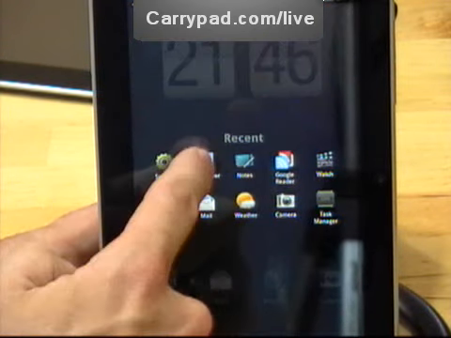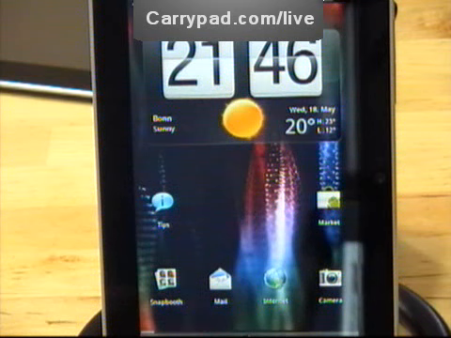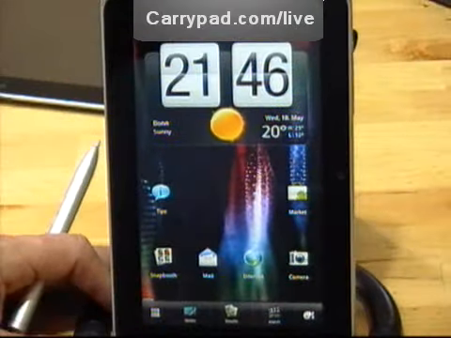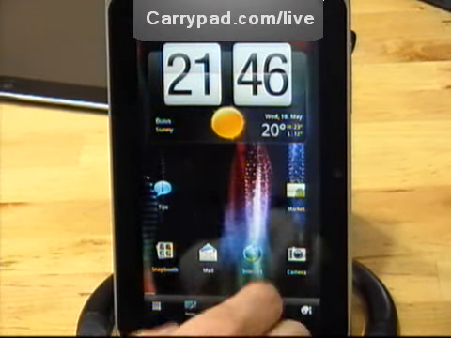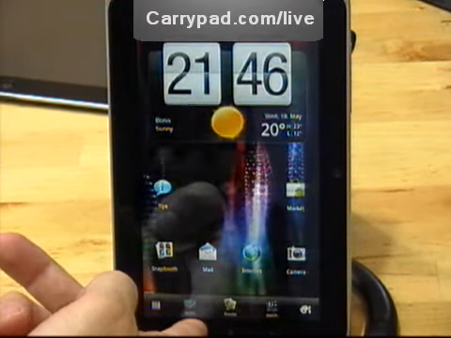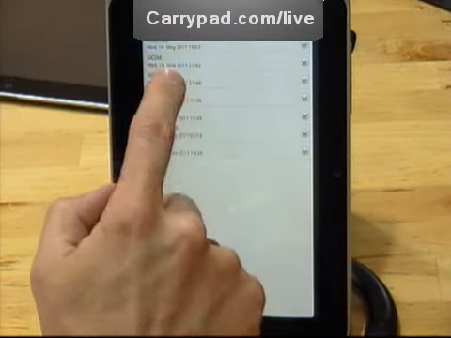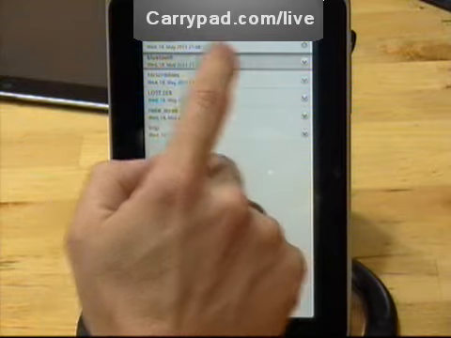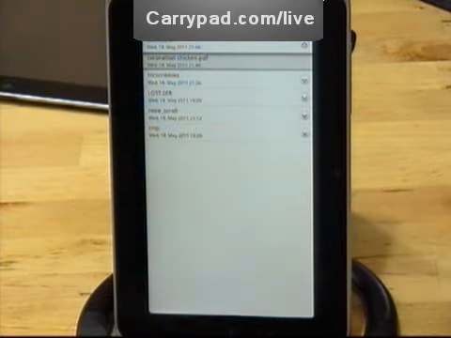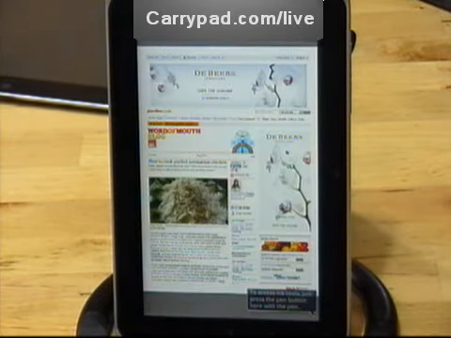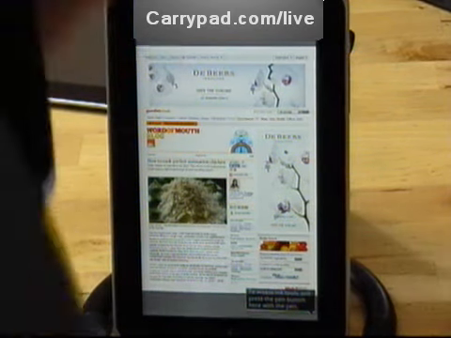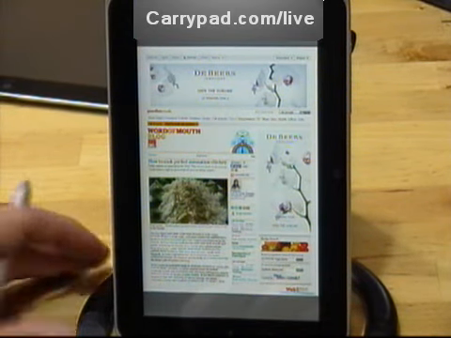So this is the built-in PDF reader. It's called PDF Viewer, and it's got an icon that looks exactly like a Foxit reader. So I'm guessing Foxit did this, which isn't a bad thing at all. So, PDF Viewer. Here we go. Downloads. Bluetooth. Coronation Chicken. And if you don't know what Coronation Chicken is, then you're obviously not English. Right then.